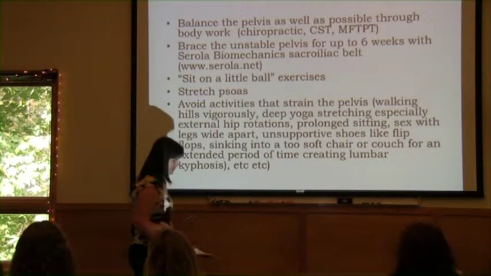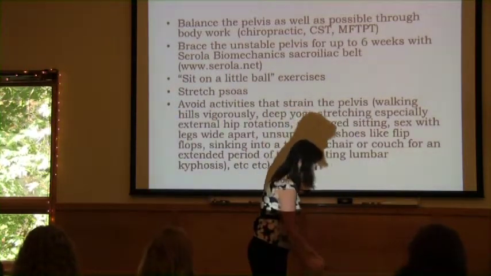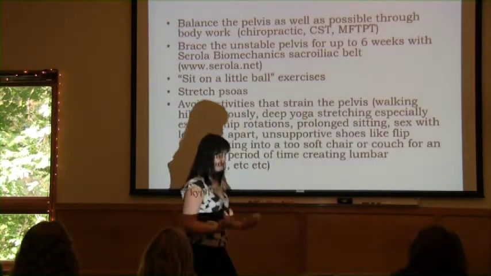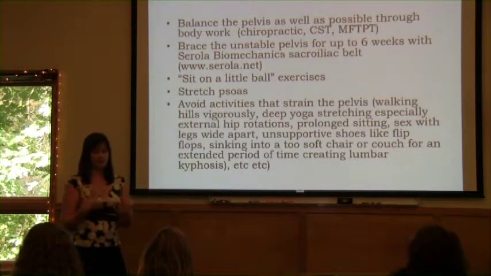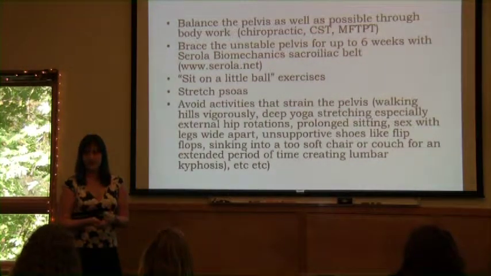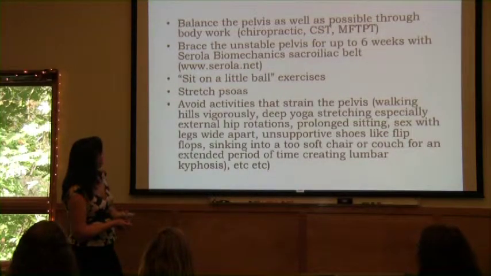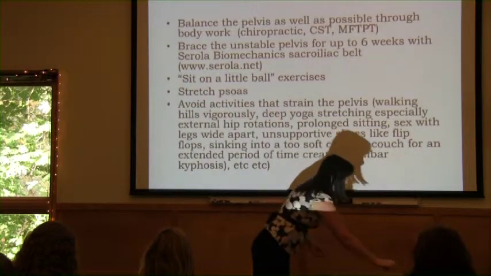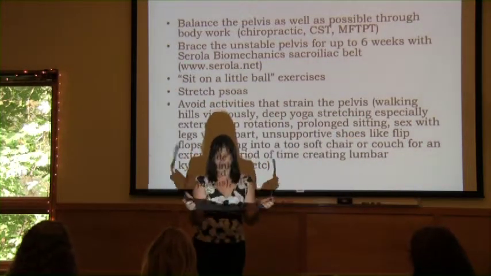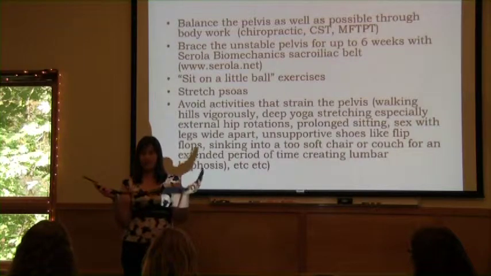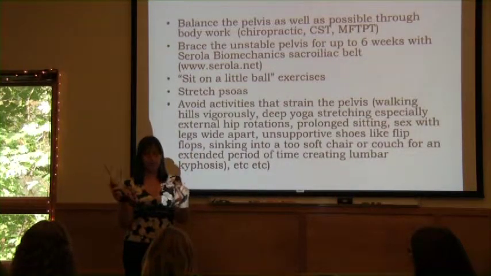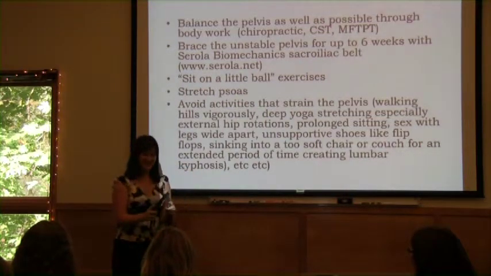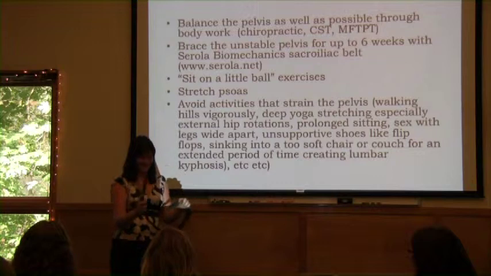So, my treatment options. I like to balance the pelvis as best as possible. I do that through the Webster technique, soft tissue therapy, craniosacral, myofascial release, and chiropractic adjusting. I also have them brace if it's really bad. These braces have become my favorite thing in the world. That's why I gave you the handout on them. They're made by a chiropractor in the Midwest, Dr. Stroll, and he's a man, but he figured this out, so that's exciting. I'd love to meet him one day.